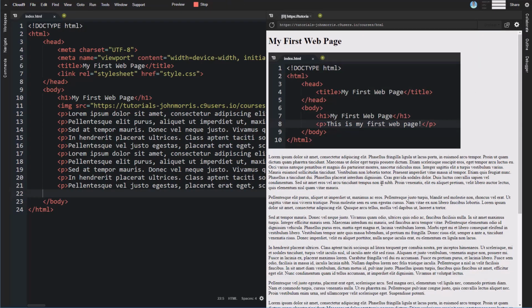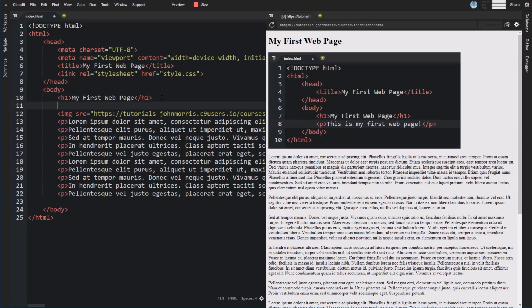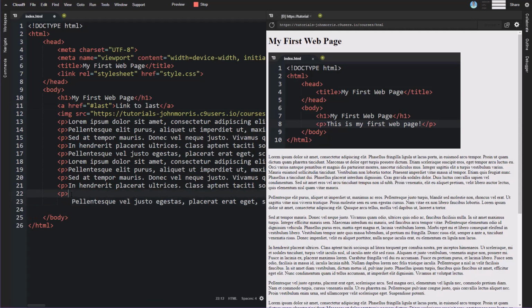All right, so now we've got 10 of these. You can see now we can actually scroll here. So let's go ahead and create a new anchor tag here, and we're going to do href, but now we're going to do just call it last, something like this, and we'll say link to last. And then down here in this paragraph tag, we're going to create an anchor, and we're going to say a name equals last, like this, and we're going to just leave it blank like that, and we can actually bring this back up here.